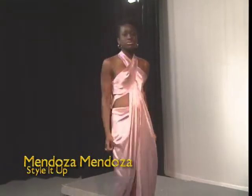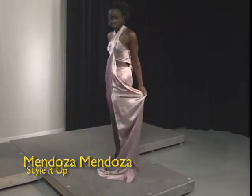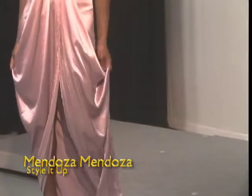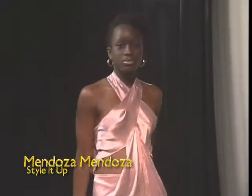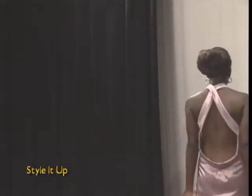It's a ton of fabric in there. It has a nice train. Oh, I love it. And then the back's exposed. Very sexy back. This is a great example of my work. Just neutral colors, very rosy. Rosy is my favorite color. Yes. And exposed edges all around, but still really romantic and ladylike. It's sexy. Very sexy. I like it.